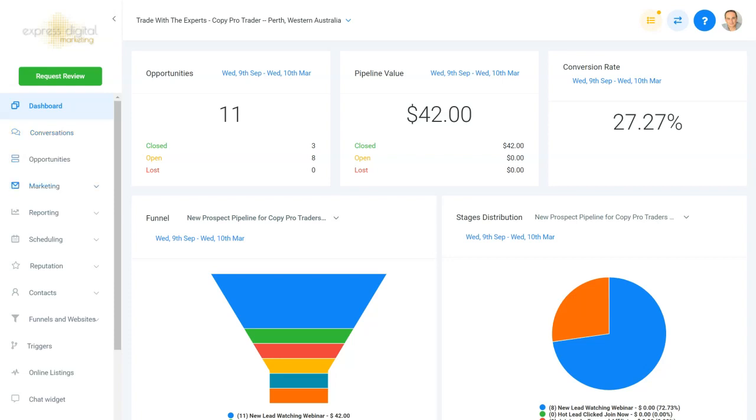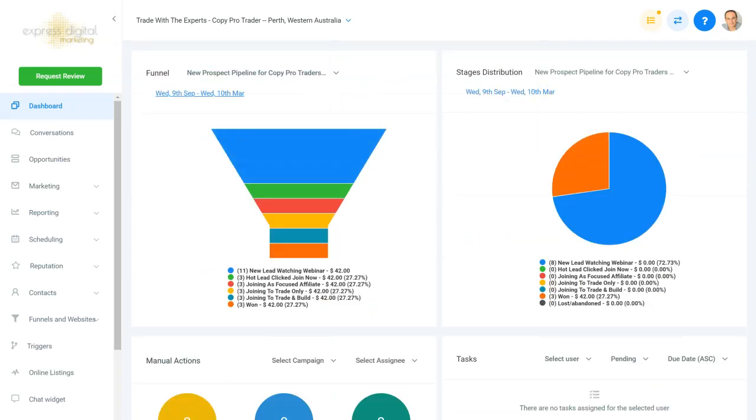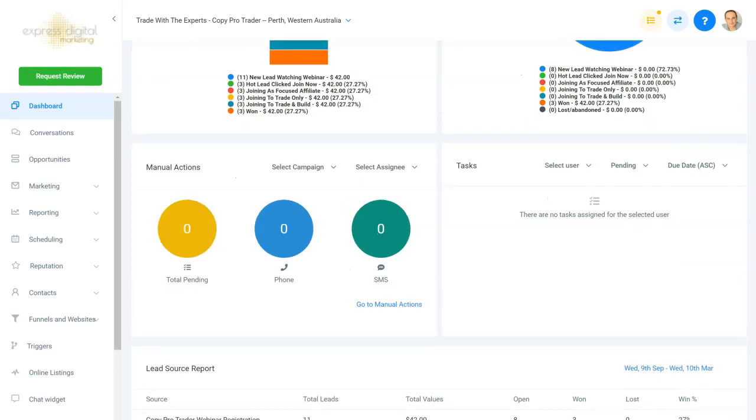You can see below pipeline value. There you go, your leads. Your conversion rate. You can see there's the funnel steps and where everyone is in the funnel.